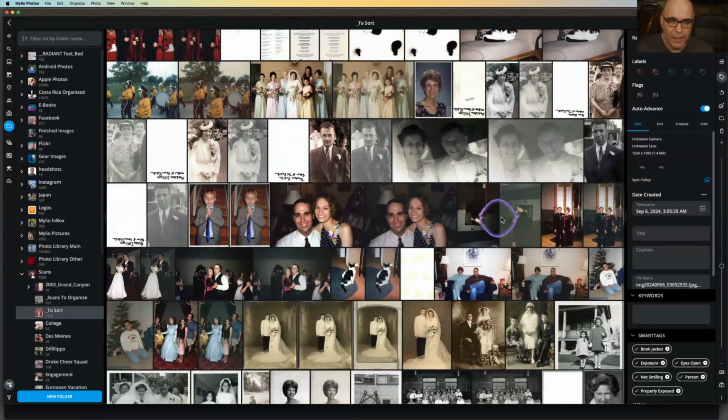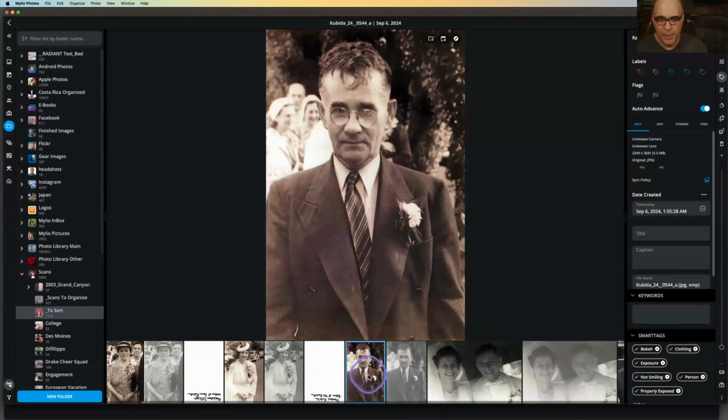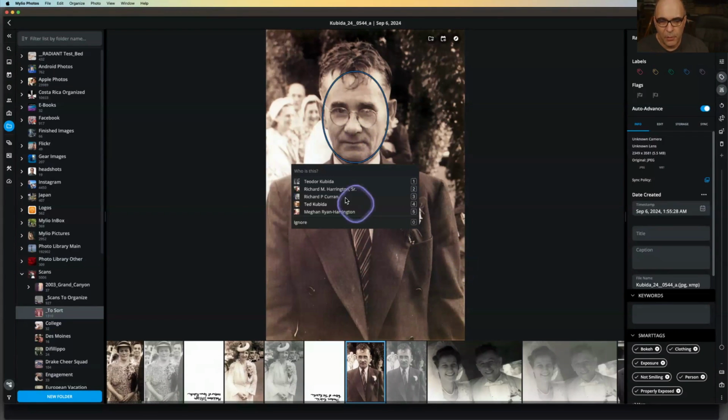And the goal is that we can actually get this information a bit more organized by pulling things in. So, for example, right here, I see that this is Theodore Compita, father of my grandfather. They have very similar names, but ultimately, that information on the back of the photo isn't as useful as if I actually go in and get that information into the face itself. So this was the alternate spelling of his name that he used.